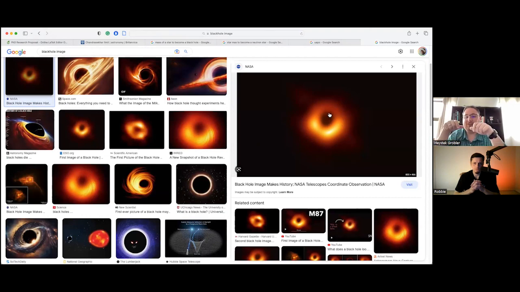The event horizon, you can basically think of it as the point of no return. If you are outside of the event horizon, then you can still have enough speed to escape the gravitational pull of the black hole. But if you cross over that boundary, the event horizon, then nothing can escape the pull of the black hole, not even light. So that is why we see nothing from inside the event horizon, and that leaves us with a quite interesting conundrum: how can we study what's inside a black hole if we can't even see what's going on inside a black hole?